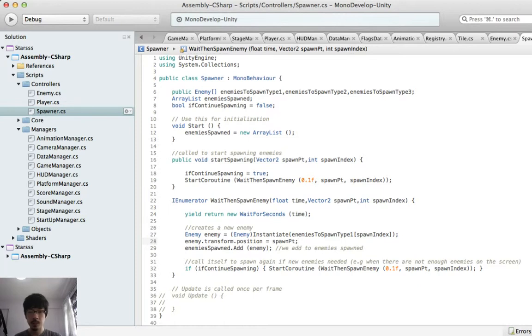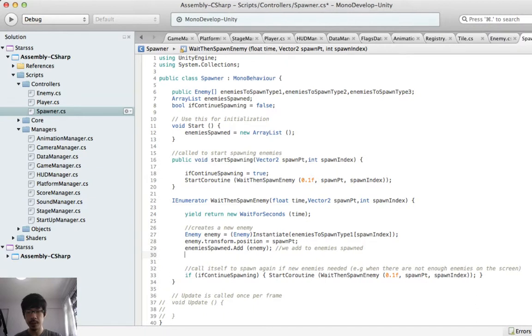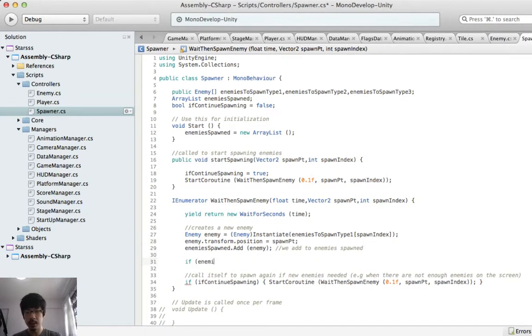So if enemies spawn is greater than or equals to 3, just for testing, we say we do not want to continue spawning.